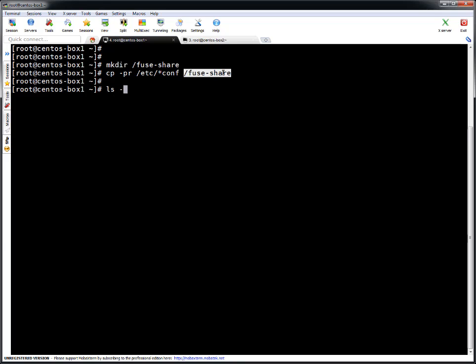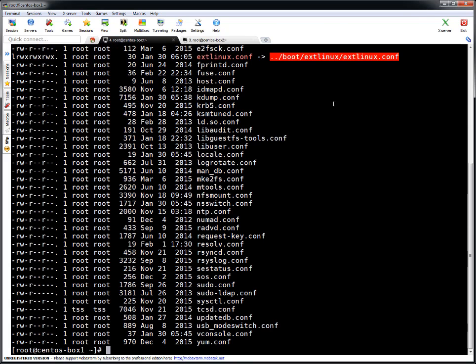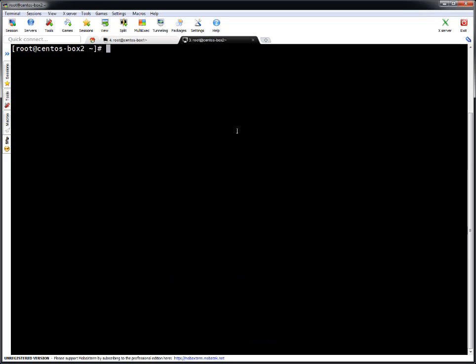So this directory is created and it got some data. Let me quickly check the data. If you see, I got a couple of files inside this directory. That's good. I am going on to the target machine, which is basically the client, and on this machine we are going to mount SSHFS.